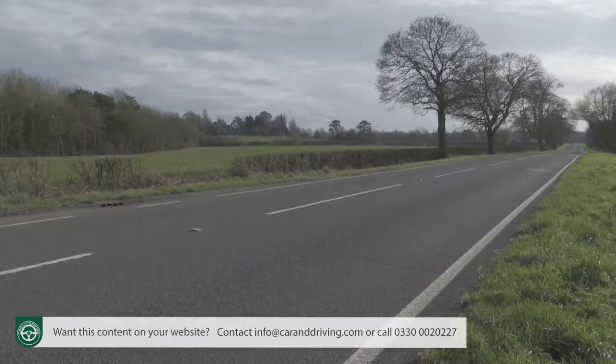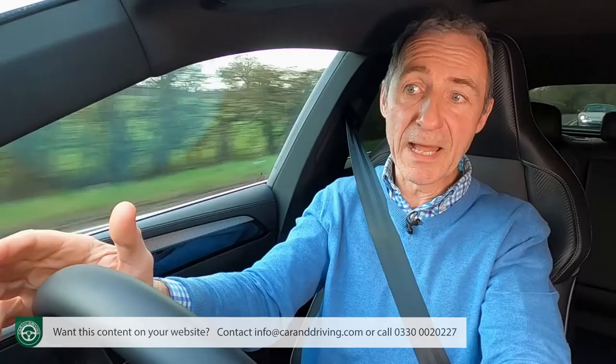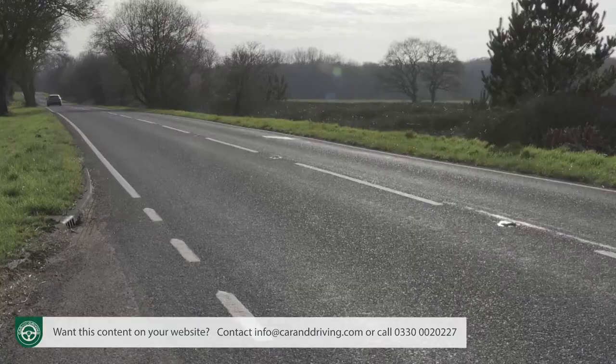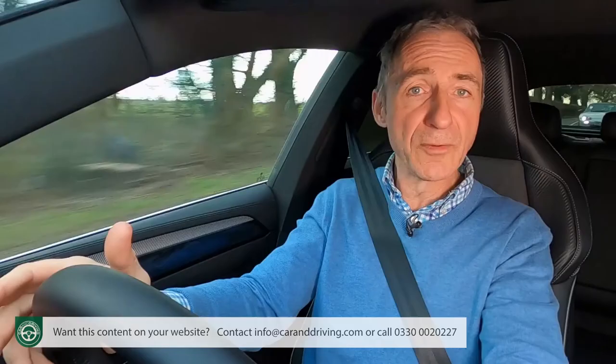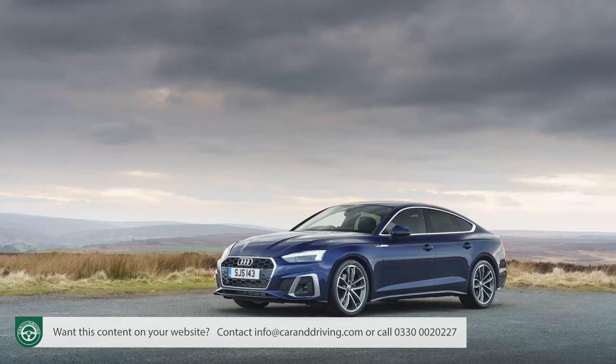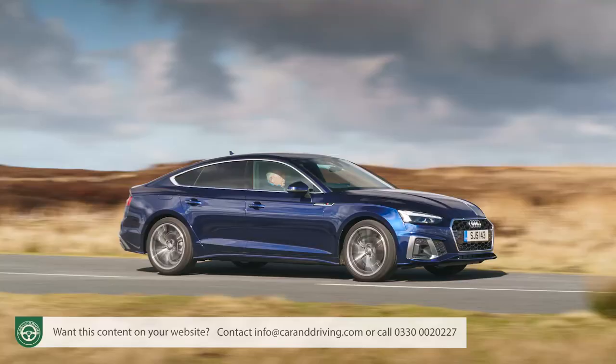The result sees a typical Arteon fastback fitted with that EVO power plant return up to 57.6mpg with a manual gearbox, or up to 58.9mpg with a DSG auto. With either transmission, the CO2 return is rated at up to 128 grams per kilometre. Despite this Arteon's lack of the 12-volt mild hybrid technology you'd get in a comparable Audi A5 Sportback 35 TDI, the two-litre TDI 150ps version of this VW is able to almost directly replicate that Audi's fuel figure.